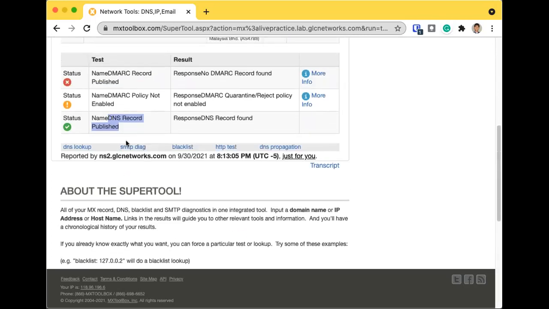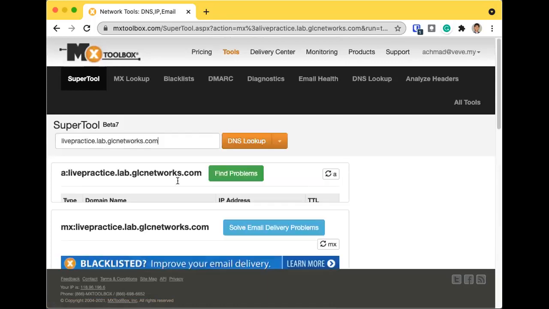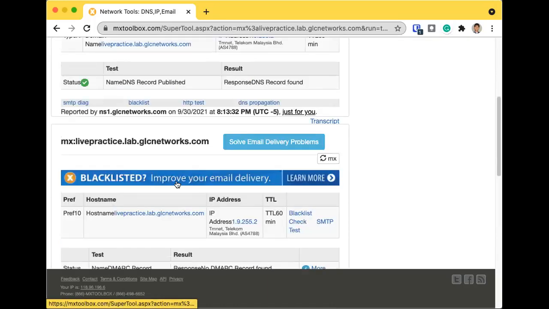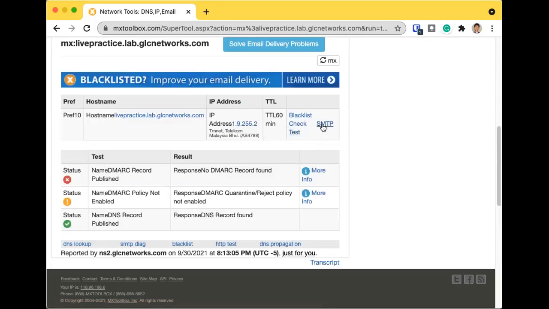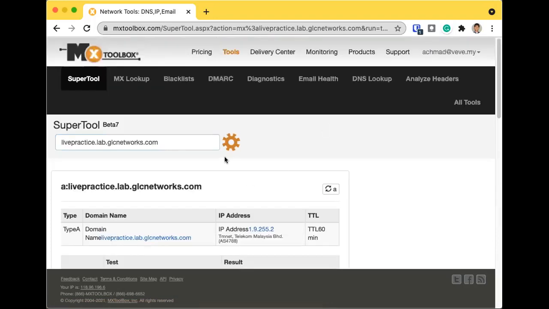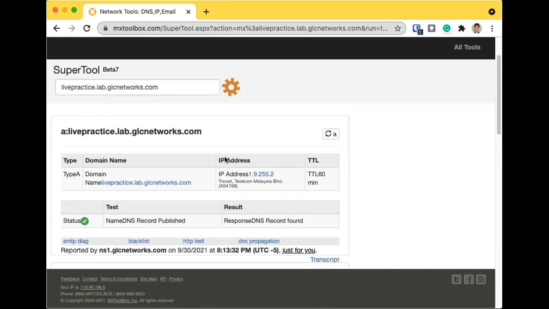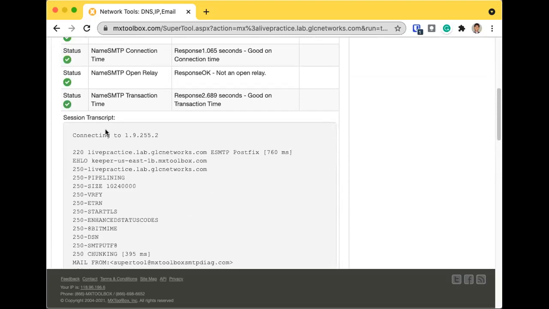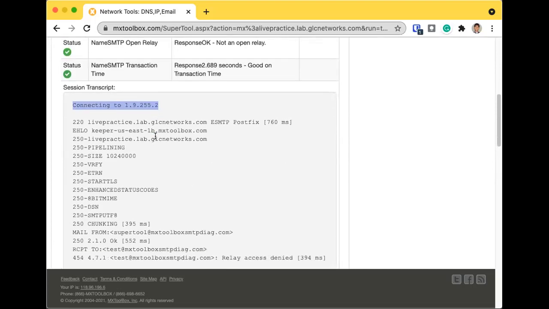Okay, checking the DNS lookup. Okay, checking the SMTP. Okay, it's trying to connect to this one.